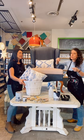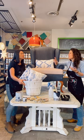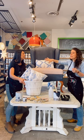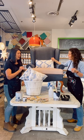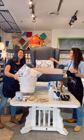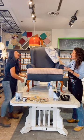We could do that one time just to show you because it really is amazing. It kind of reminded me of tie-dye. Tie-dye, right? Yeah. You can make your own custom patterns. For sure. I was getting better at it as I went along. Then you can't go wrong, really. No, right? They're really cute.